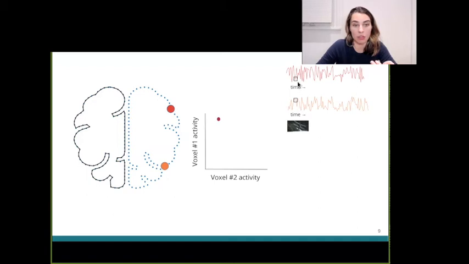So here, for example, you see the reverse trend. Voxel 1 has low relative activity, voxel 2 has high relative activity. And this is now another point in my functional space. And of course, you can do the same thing. So what I can do is actually step through the entire movie and generate a distribution that maps the functional activity, the relative functional activity of all of these voxels that I'm including. And again, obviously, with more voxels, this would be much harder to visualize, but this is the basic principle of what's happening here.